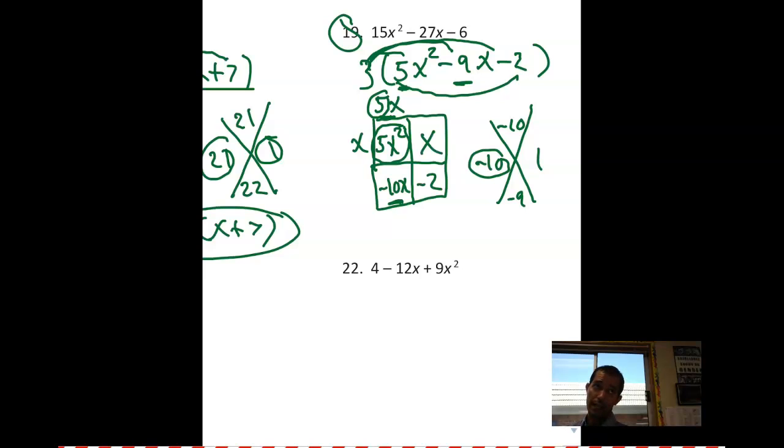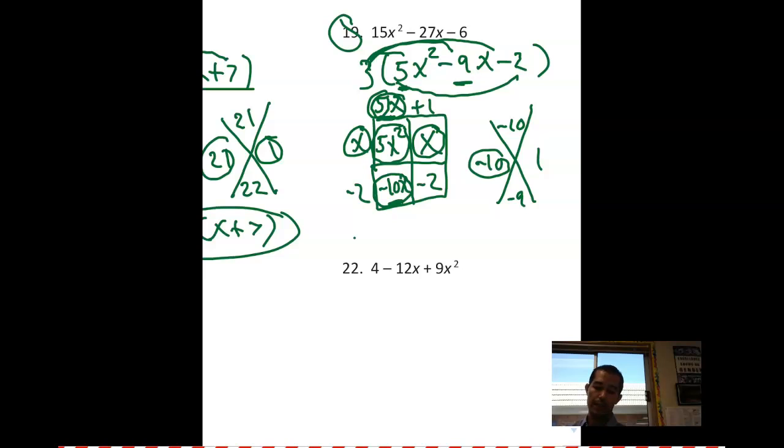And then there's one last step. So now I'm thinking 5x goes into -10x. How many times? That's -2 times. And then, so I went straight down. Now we want to go straight across. x goes into x. How many times? That's 1 time. And then we're almost done.